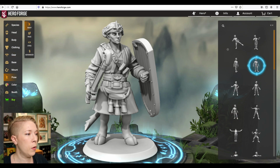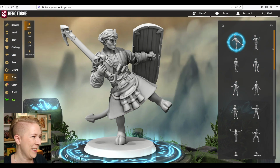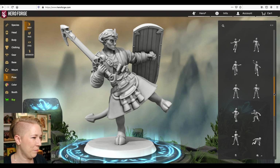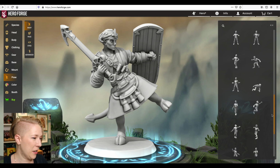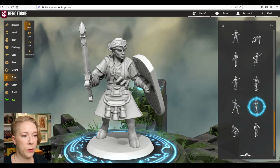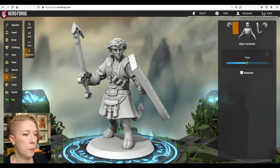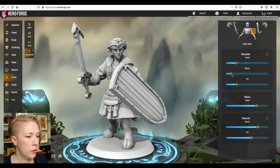And especially if you want a pose, not that pose. Where's the pose that I want? I usually just scroll through these poses a lot and see. Okay, so if we were to take this pose and say I actually wanted to angle the shield more so it looked like it's being held up in front of the body, I'll go into advanced posing, maybe adjust the shoulder a little bit.